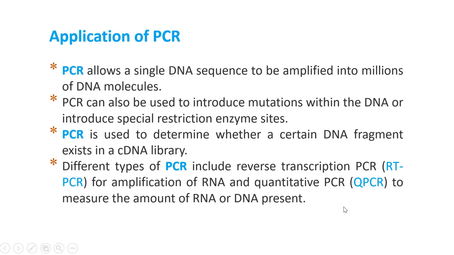Now, the application of PCR technology, we can put them in these four or more points that the PCR can allow the single DNA sequence to be amplified into millions of copies وبالتالي we can furtherly apply them in a different tests حسب احنا ما نريد لكنه هو يوفر لنا millions of copies of that specific DNA or احنا نسميه target DNA. Also PCR can be used to introduce a mutation within the DNA or introduce a special restriction enzyme sites. Genetic engineering أيضا.